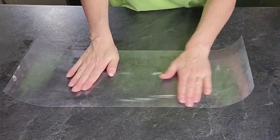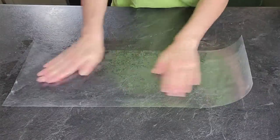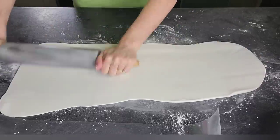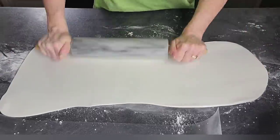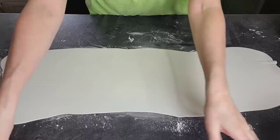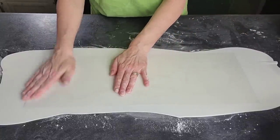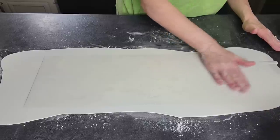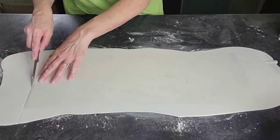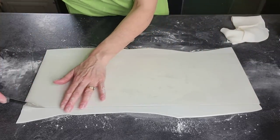The first thing we need to do in this technique is to prepare a piece of acetate that is cut to the height and the circumference of your cake, because this is what we're going to do our pour on. I am utilizing fondant for this technique — I have tried it with buttercream and it actually did not work, so we're going to stick with what works. This piece of acetate I rubbed some shortening on and then attached it to the piece of fondant. We're going to cut off the excess, then flip it over — that's the side we're going to do our pour on.